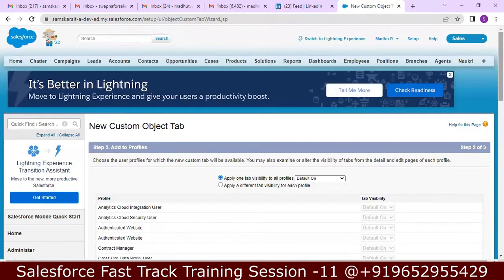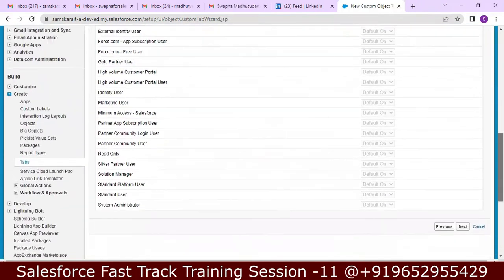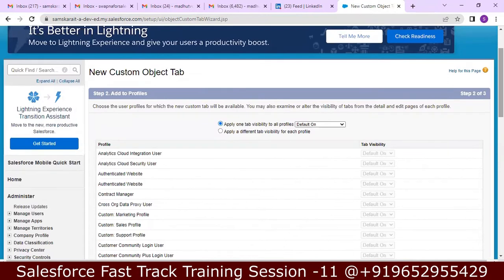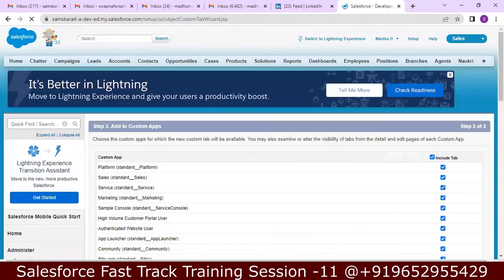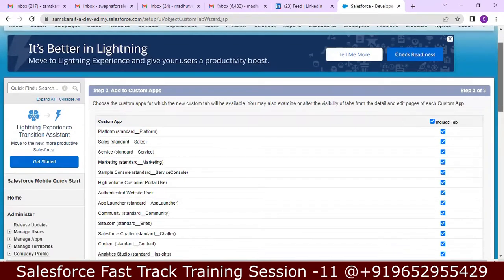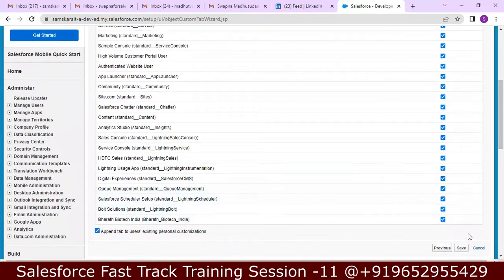Here we are going to make this tab available for all the users, for all the profiles. So click next. Then this tab should be available in all the applications, the standard applications and the custom applications which we have created in this org. For all those applications, it should be available.